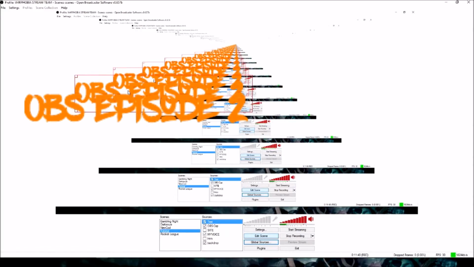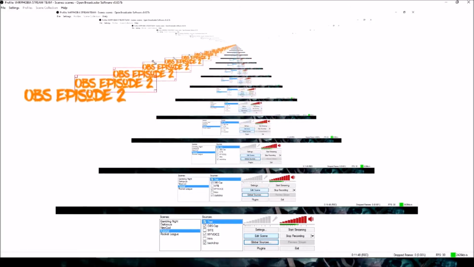Of course, it's going to be all the way up there. You don't want it up there. You want it in this corner. You want it down here. You want it maybe in between this stuff, depending on what you have on your overlay. So you're going to edit the scene, and you're going to move it around. And if you think you can make it bigger, go ahead and make it bigger. Of course, I don't recommend making it bigger by scrolling like that, because as you can see, you'll see the distortion on the lettering. So if you do want to make it bigger, just make it a little bit bigger like that.